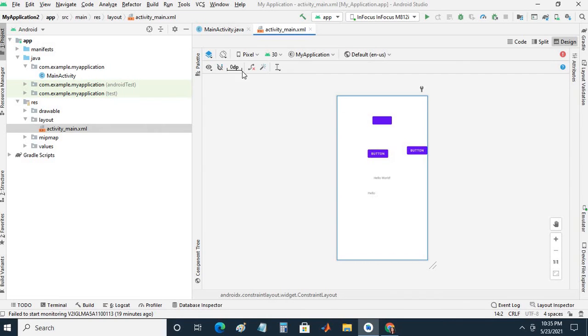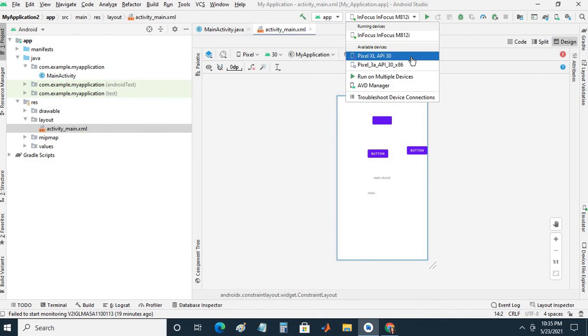Now after that, once your application is ready, you want to run that application. How to run that application? You just have to click on this run button, then you are able to execute your application. The output of this application you can see in the emulator, and here you can choose your emulator. These are the virtual devices. Virtual device means it virtually creates a mobile phone, and within that mobile phone it will show your output.